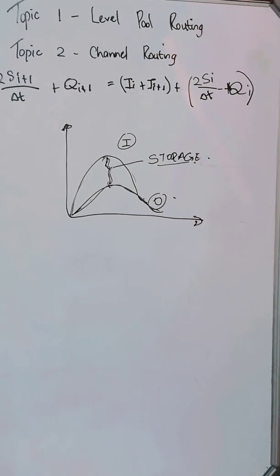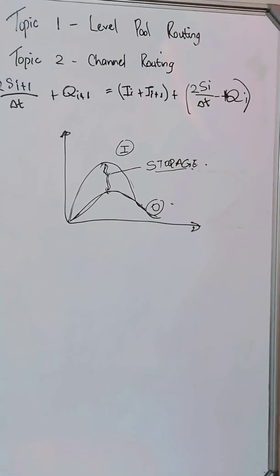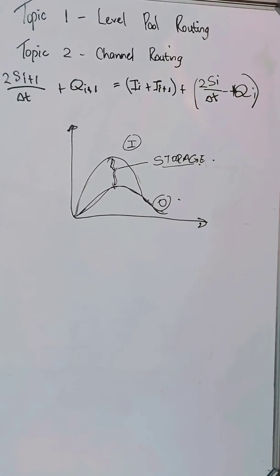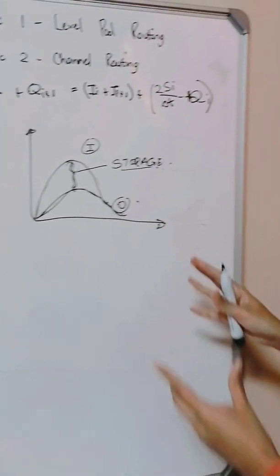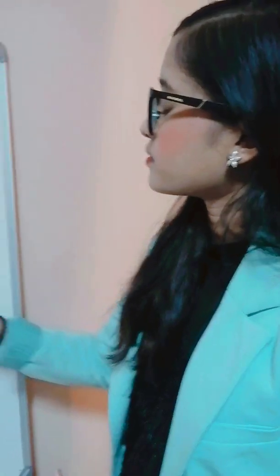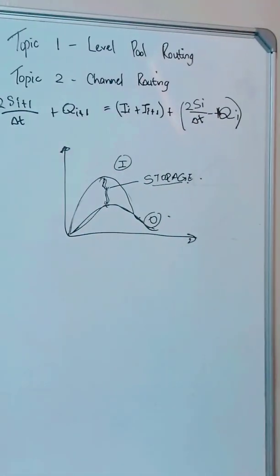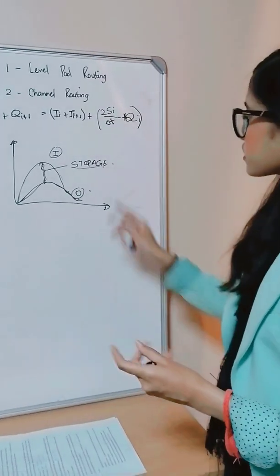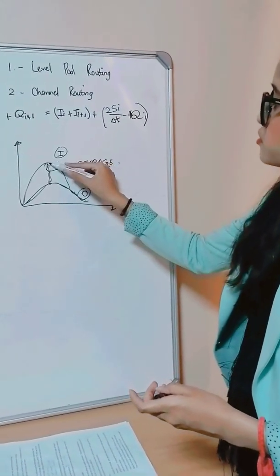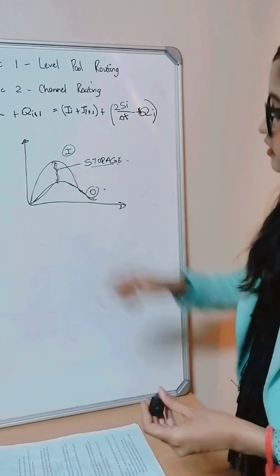Okay, so now that we've placed a definition on it, let's go a little bit more in depth. The inflow refers to water entering the system. The outflow refers to water that is either being detained or water that is just being drained out. The storage is the in-between between the inflow and the outflow.